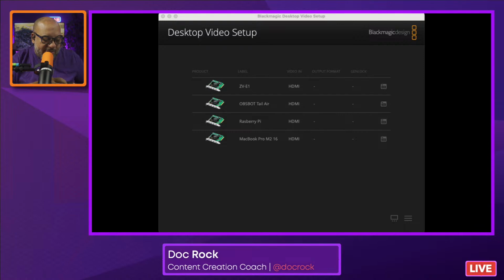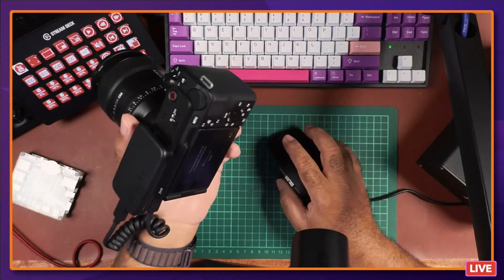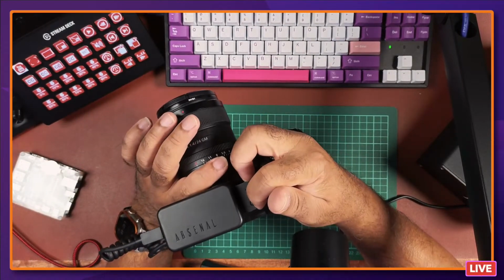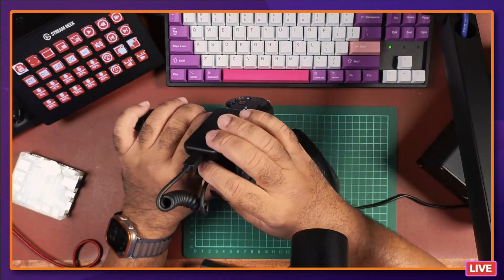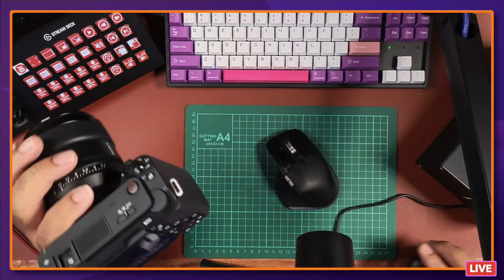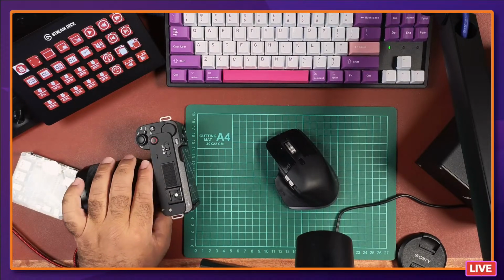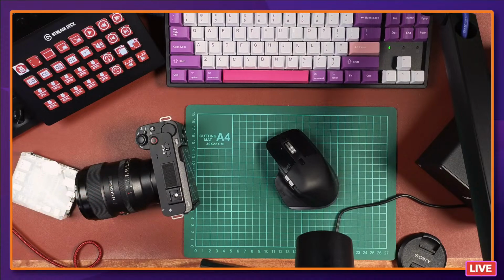So first things first, let's grab this guy, and then I will unembiggen this guy. We don't even need that for right now. And so here is the Z Victor Echo 1. And for now, I will take my arsenal off the top because it's not needed for this. And then have a little one of these. Let's just put this here. Grab a cable. Good Lord, Doc. This is a long cable for this particular test. That's okay. I'm not going to search for a smaller cable. Okay, quickly.